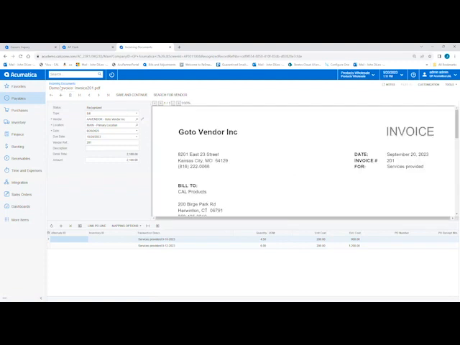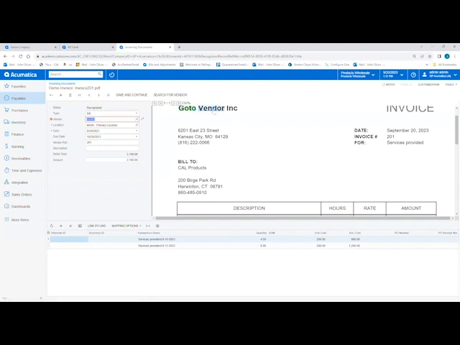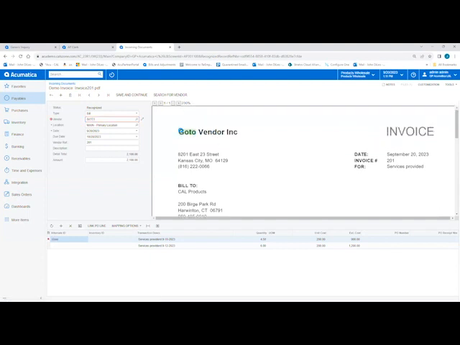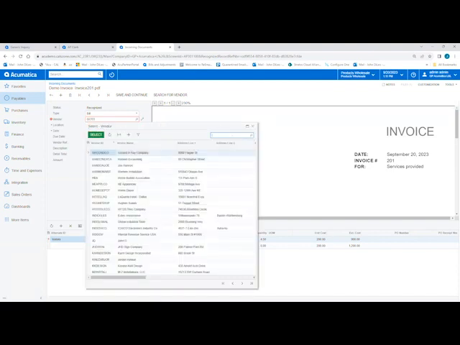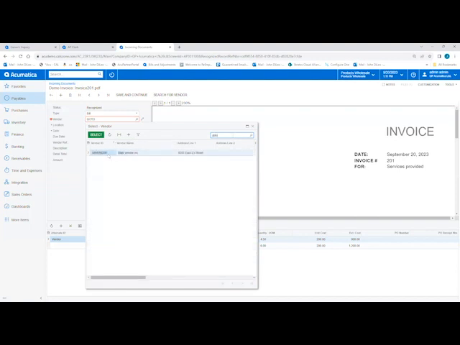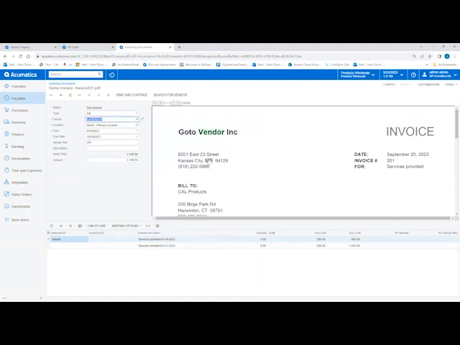Again, the same thing applies. I'm opening it up here. It's reading through its AI technology. It's reading this document and saying, okay, how do I know that? It says it's a vendor. So if I don't think that is right, I can highlight this information, and I can teach it to get the right one. So it related it to a vendor, which is correct. Look at that. Go-to vendor is a vendor. Very good.